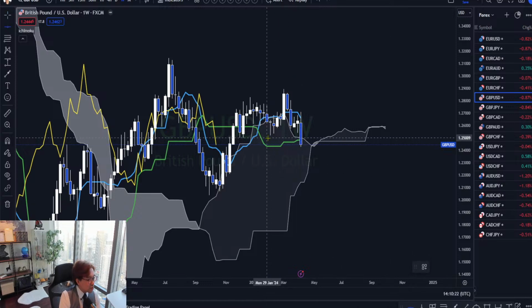However, in terms of Ichimoku, this is range because the Kumo is very tiny and flat, and the Kijun Sen is flat, Chikou span is also getting closer to candles. So yeah, last week it broke the support level of 1.2500. So from here, it may test the resistance and go bearish. So for me, I prefer to wait for the Kumo breakout to be able to sell. So yeah, let's see if that happens this week or not.